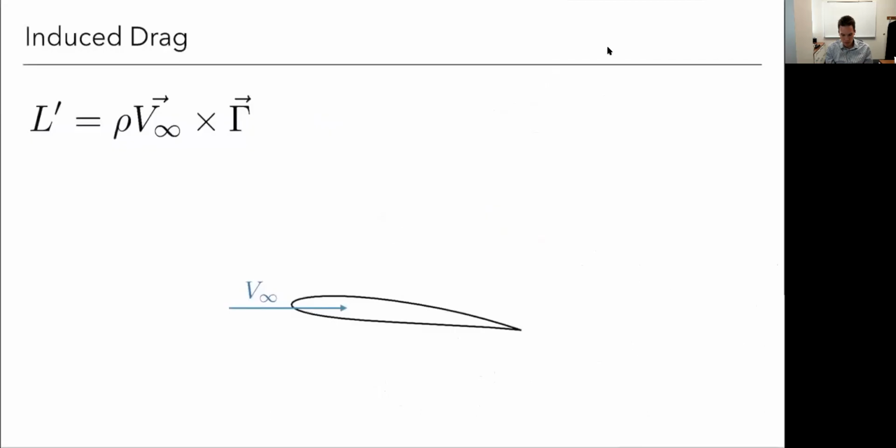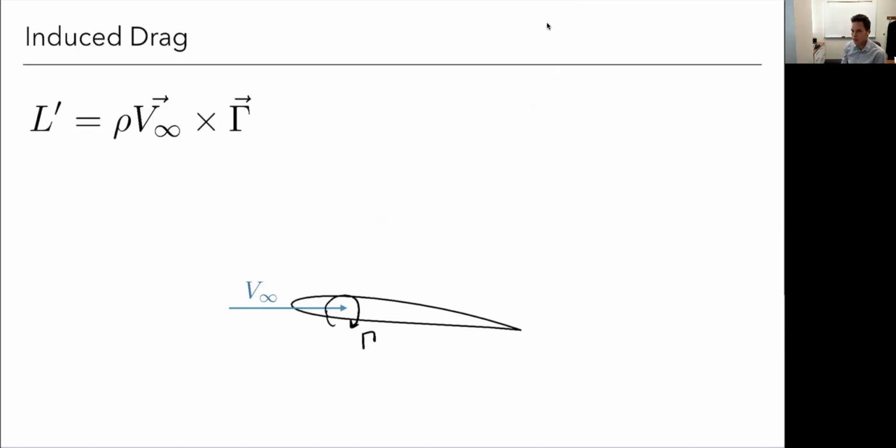So if we have the circulation, and I'm going to draw it on this airfoil again, it's generating some circulation, and I'm flying with some free stream speed v infinity. This formula here is called the Kutta-Joukowski theorem. The theorem tells me the direction and magnitude of the lift, or the force that I'm going to generate. So in this case, you can see by a cross product that the lift is given by the cross product of v and gamma. Gamma is given by the right-hand rule, so I curl my hand around gamma. It's like this, and my thumb points in the direction. So that's into the page. So gamma is pointing into the page.